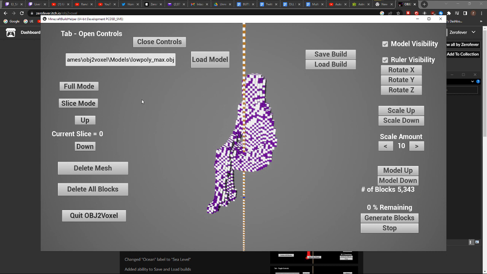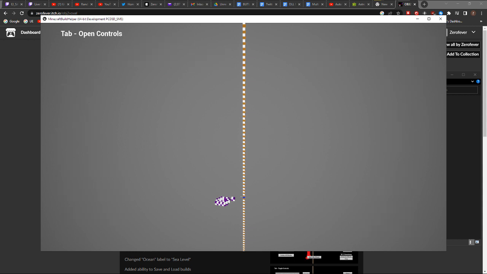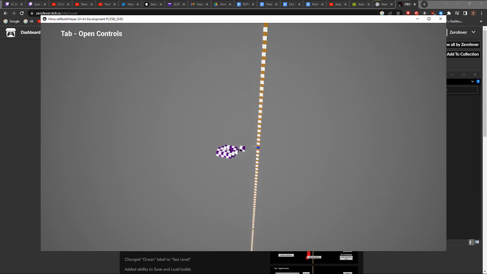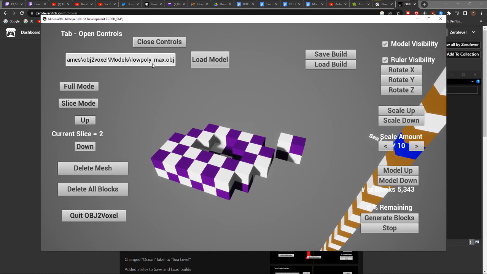So we're good. So slice mode. I think that's the last thing to show. You can turn on slice mode, and if you go to slice zero it's basically nothing. But first slice, that's the bottom of her foot, the bottom of her high heel. And then let me get closer here.